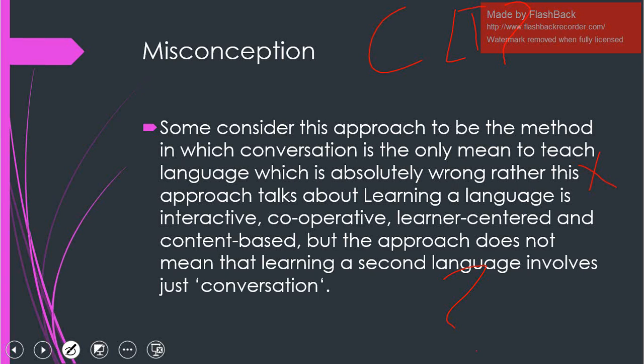You will be given content, you will have the activities, you will have the proper situation, then you will use communicative abilities. There is a small portion that is given to conversation, but not only conversation will be in the CLT method; there would be different other things. Writing skills will be taught, reading skills will be taught, and you are given the proper overview of things. You are going to use language in a natural, practical manner, but not only conversation will be conducted in that method. So this conception should be eradicated.